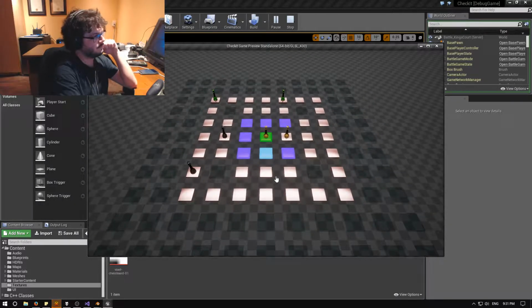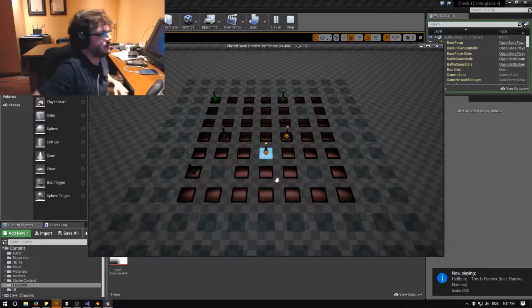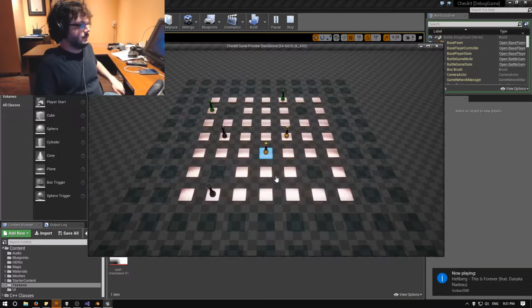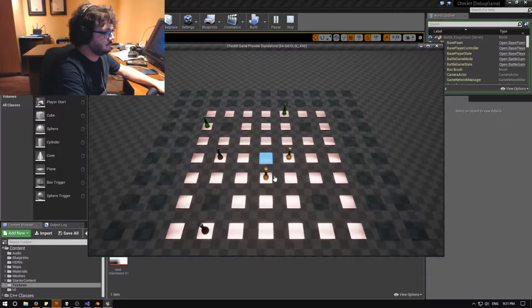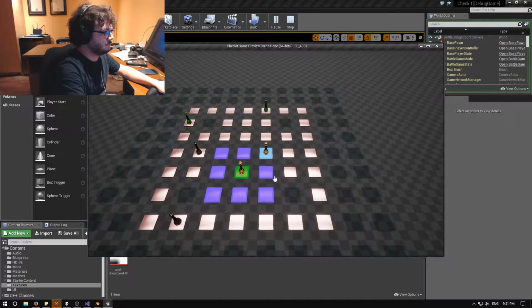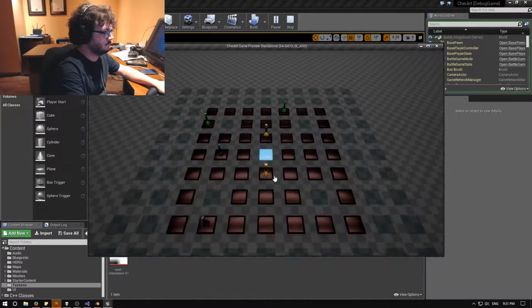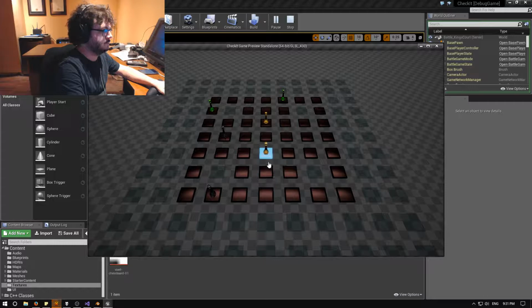Okay. Now it's just a matter of keeping green and black away. That should work. I don't need to worry about the right because we're all on the left side of the board.